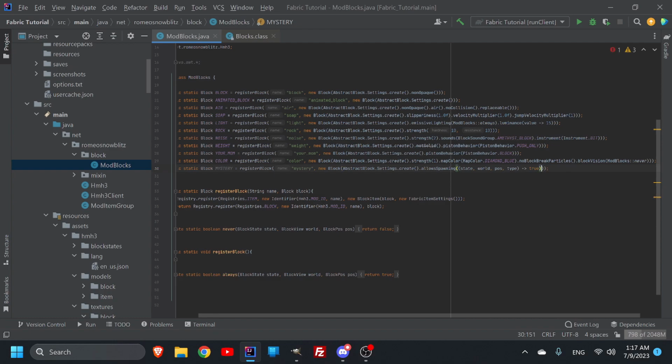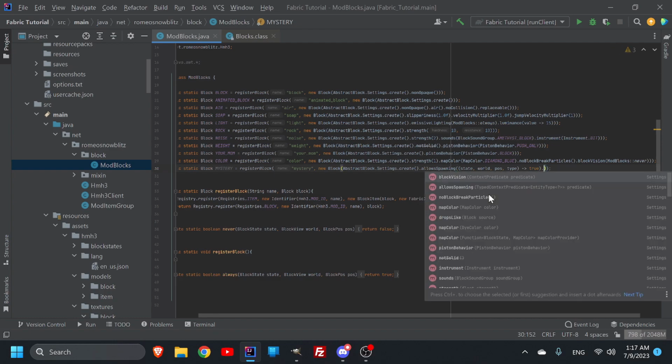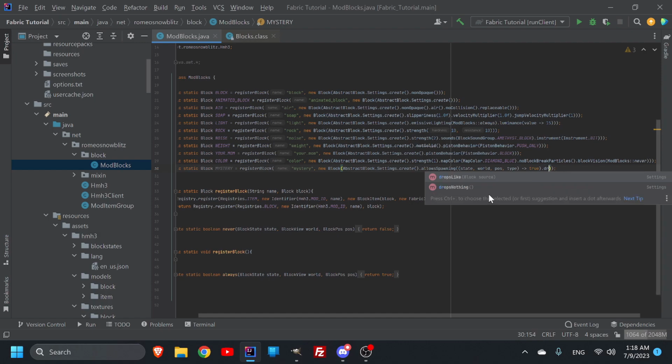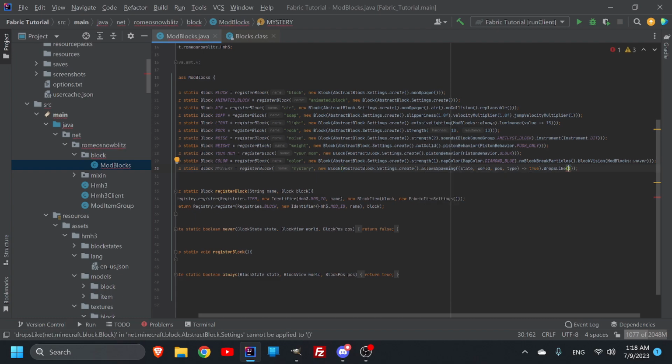The other one that we're going to be looking at is dropsLike. And this one, they labeled it source, and I like how they did this. So in dropsLike, we are going to name a block. Usually it's block, but source is because it's coming from something, I guess. But what's mainly important is the capital letter, because your capital letter is the class it comes from, and the lowercase one could literally be called anything. It's just a variable name. So let's get a block, because that is what we need, no matter what the variable is called.